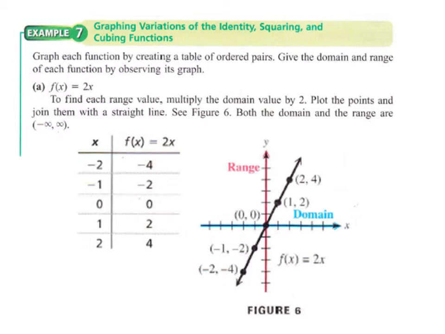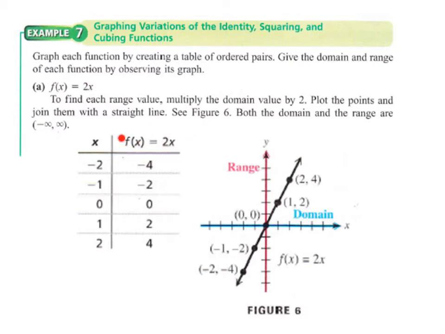So a function like f of x equals 2x, we want to just take the simple approach by creating a table of ordered pairs in order to graph this. And then we'll try to build an understanding of the domain and range just by looking at the graph. If I'm going to make a table of values, typically I'll pick values around 0 for the x, so they go -2, -1, 0, 1, and 2. And so really all we do then is find f of -2, find f of -1, find f of 0.